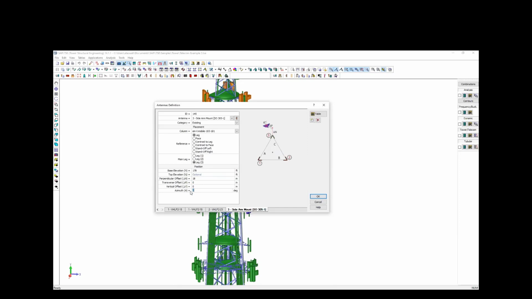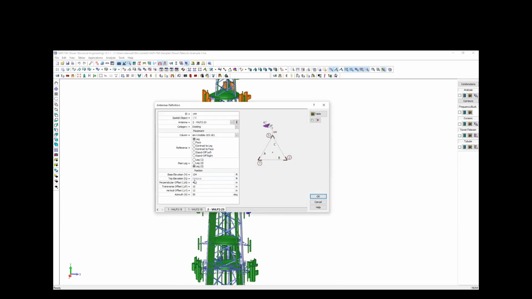We can also modify the azimuth angle of the antenna by specifying it here. This way, it's super easy to add antennas, and after we finish adding the antenna, we just click on generate, and these antennas will be generated automatically.